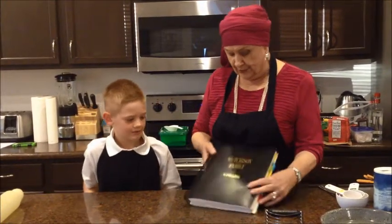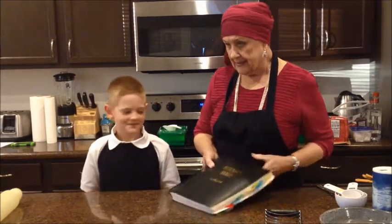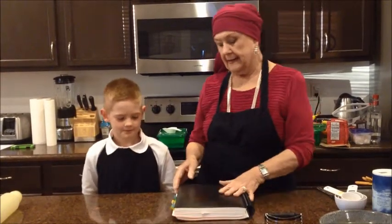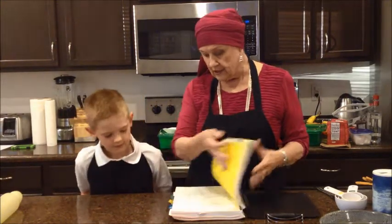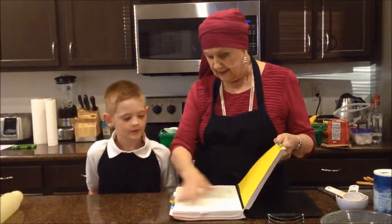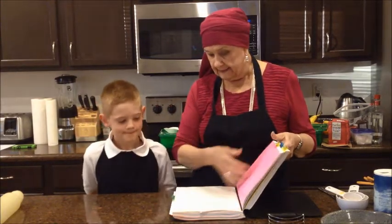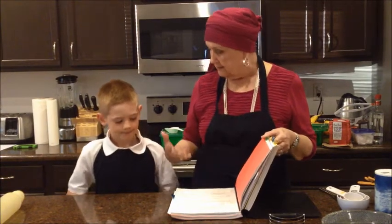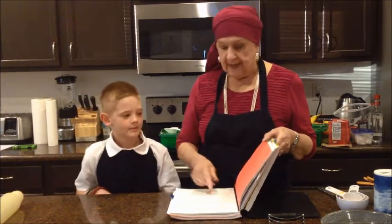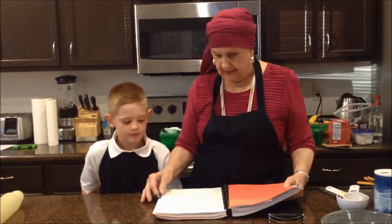I'm going to introduce you to the family cookbook. I wrote this several years ago, and in it is a lot of family history, but you can see that each section is about something different. This is about breads and cakes and cookies, and each recipe in here was given by a family member, and there's a little bit written about the family member that gave it.